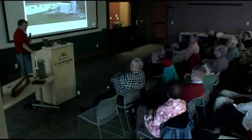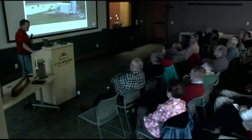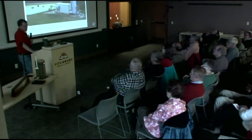So this machine only cost $500,000, but it was a good investment, not only for us, but in the state, somehow the DNR runs a little bit. It's some job security for us because they made a big investment, and what we do there is pretty special compared to some other places. But it works really well.